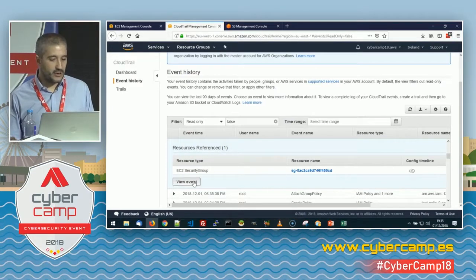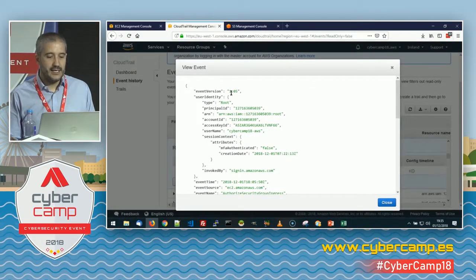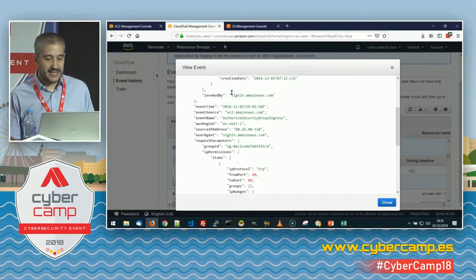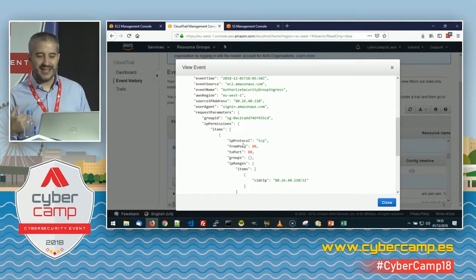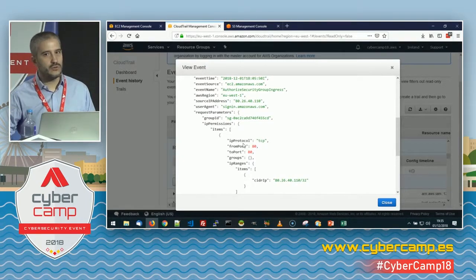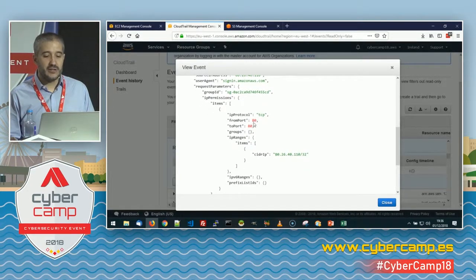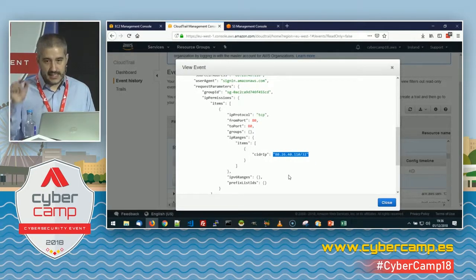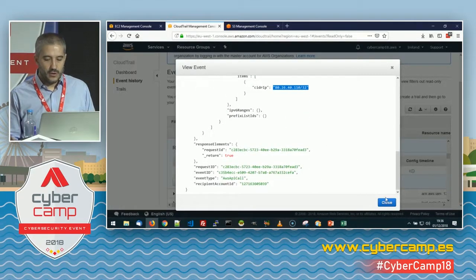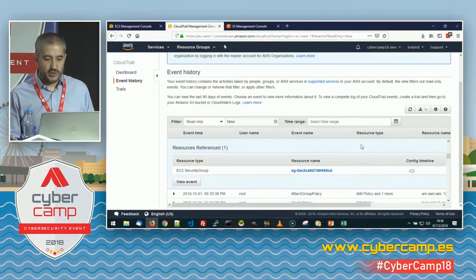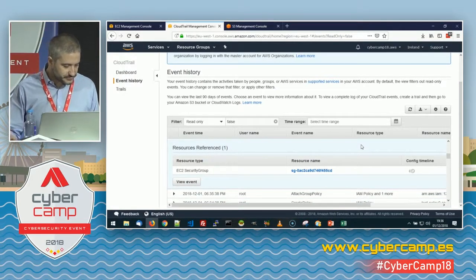And if you want to see the detail, you don't need to remember, because you can see that right away. All that information, you have it in JSON. And with an API call, you can download it and then try to set up all these scenarios you might think of. Here it says there was a time where you actually authorized port 80 for this IP. I know it was you. I know it was a while ago. And this is all information that is very interesting from the point of view of an audit.